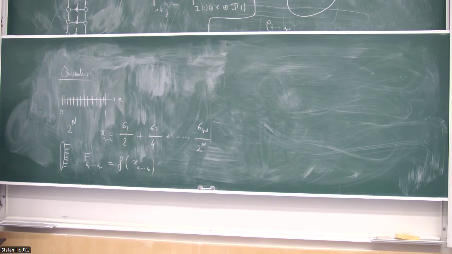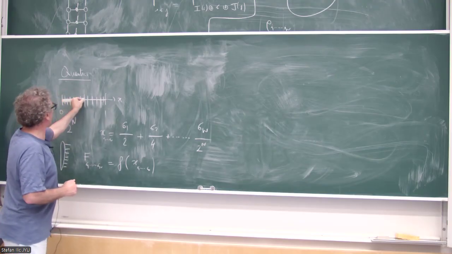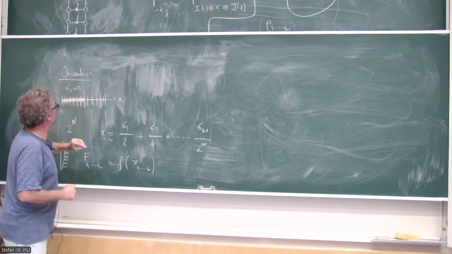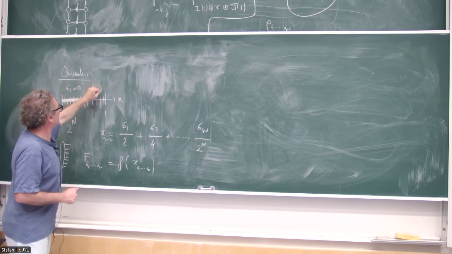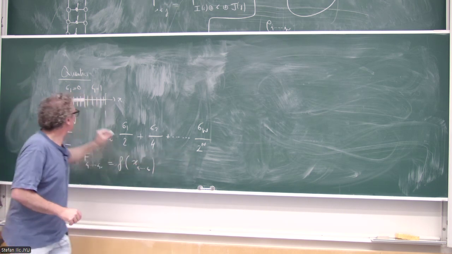Simple but subtle. You see, in all the tensors that we have seen before in the context of qubits, essentially all qubits were born equal. But some were a bit more on the boundaries, some were more in the middle. But essentially they all are the same. For this one, it's very different. Sigma 1 here, if sigma 1 is 0, it means that you are here. If sigma 1 is 1, you are here. So sigma 1 tells you about what happens on a very large scale. When you move sigma n, you just move for a little bit.